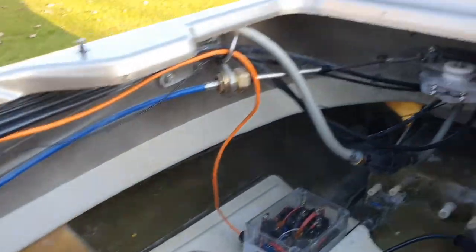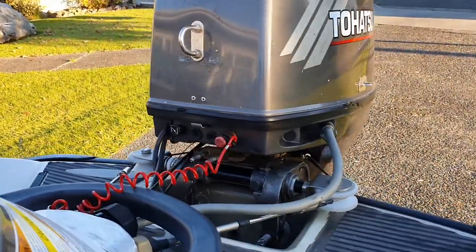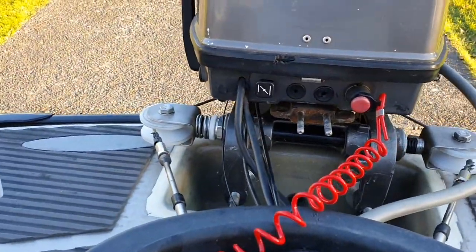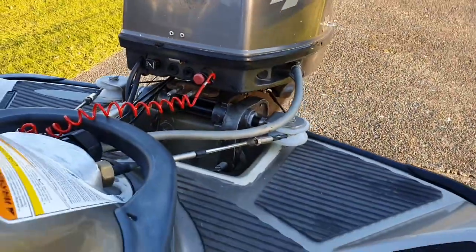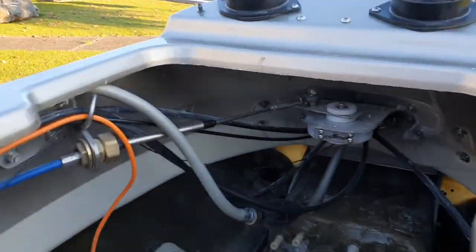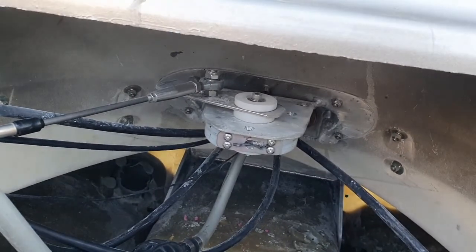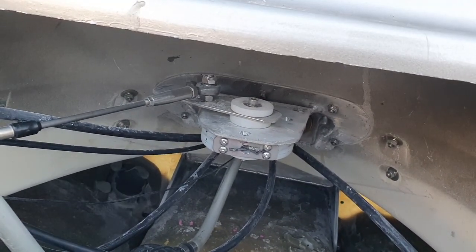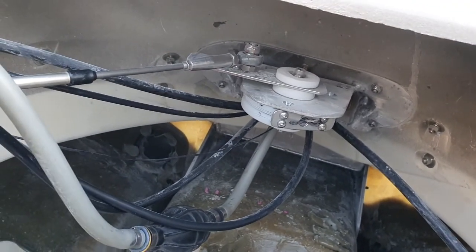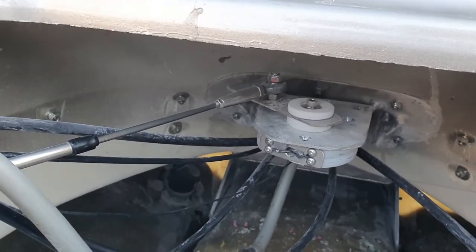For the steering itself, I've modified the front — you've got the two rods, that's your control. There's a bit of a spring on the other side to take up any potential play, and she's nice and tight across there. Next thing is using the factory Ford reverse lever — I've coupled that up and machined a nylon unit with a groove in it, running a cable system. Basically that's for forward, back to neutral, back to reverse, and that goes internally onto the motor.